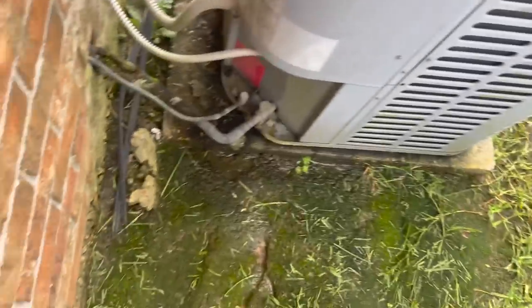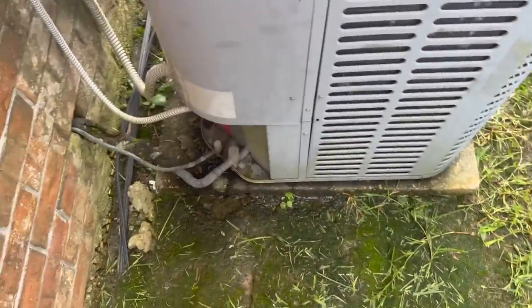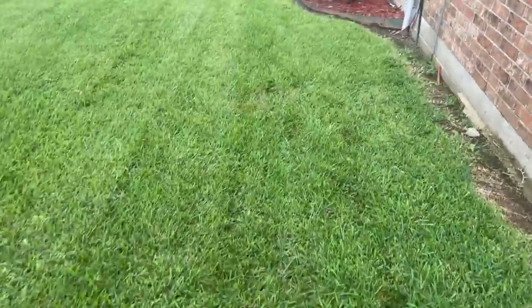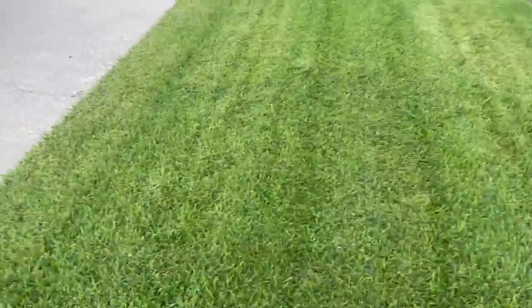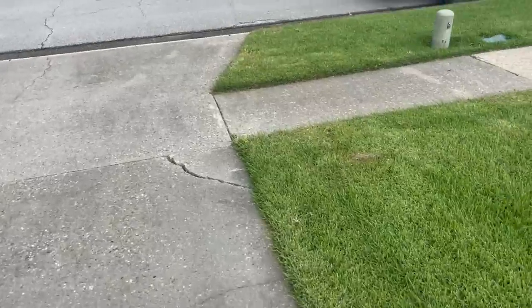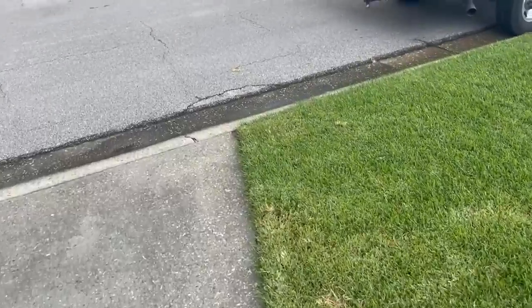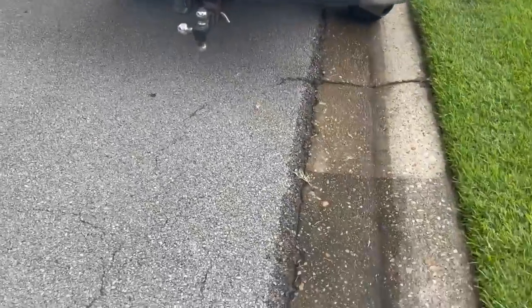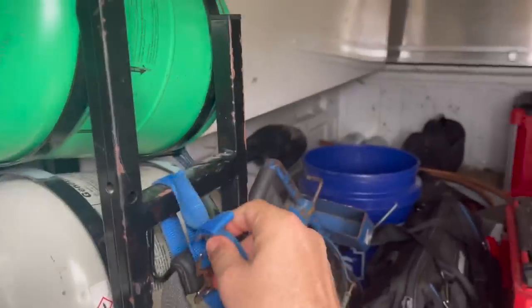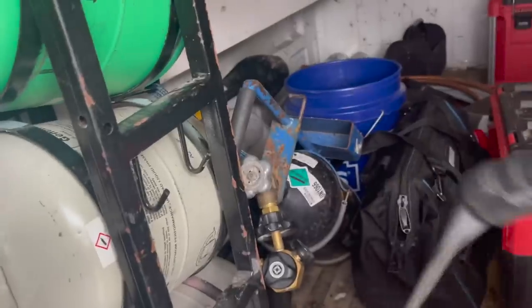I still couldn't really tell if the compressor was running. I'm about to get rained on so I better hurry up. If I'm not mistaken, these things got two separate capacitors - one for the fan, one for the compressor - but that fan motor is about to go. Let me go grab some tools and get her cooling because she's family. It should be a 410A machine. I'm gonna go take a look in the attic and see what kind of condition that's in.